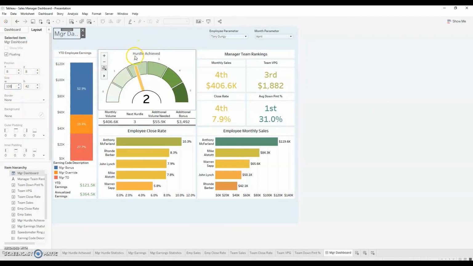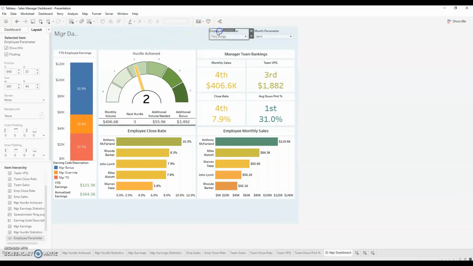Now the width is a little more complicated. Basically, I want my width to come to an end at the employee parameter. So I need my width to be a mathematical equation to 640. What I mean by that is, I have 8 as my value of X, and so that means I want my width to be 632.